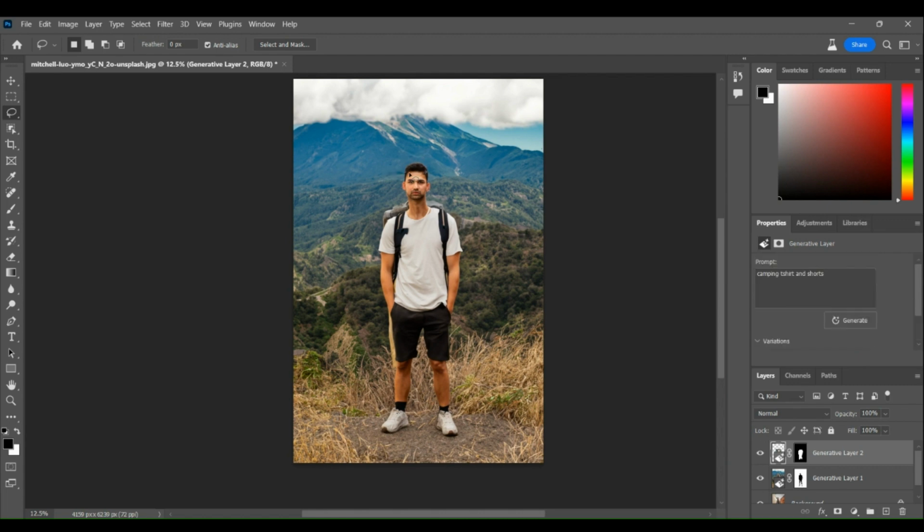So I'm just gonna undo this by clicking Control Z again, and I'm going to select the section where I want to put the baseball cap on. So say for example this area right here, and I'm going to type in the prompt baseball cap and hit on generate afterwards.